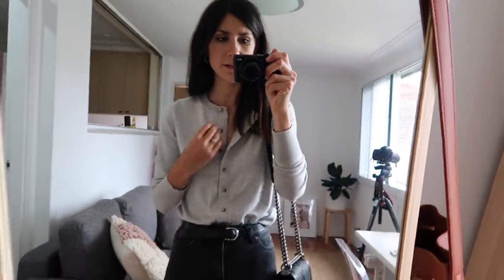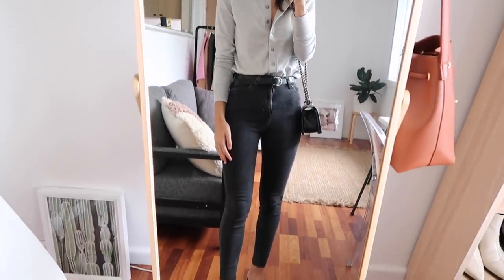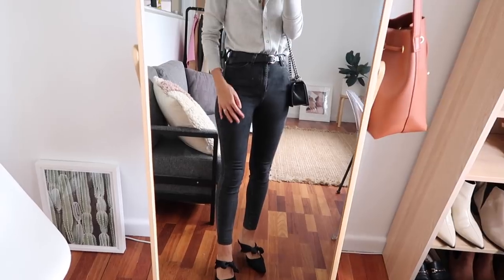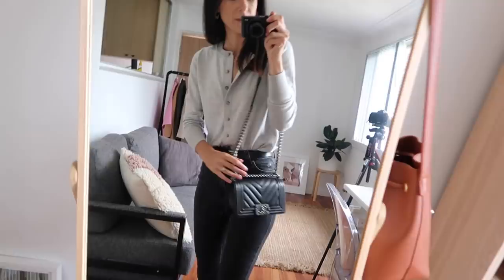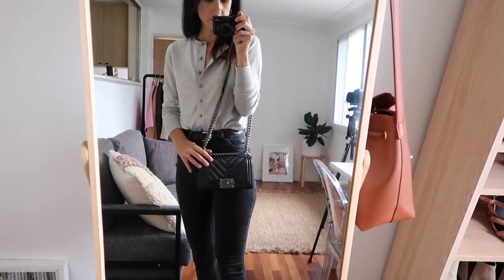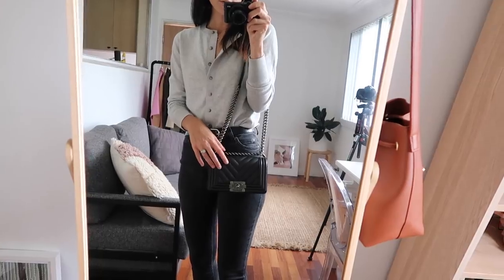I love the little ribbon detail that goes down the placket. I think that's really nice and a little bit different. I've worn that unbuttoned just like a blouse and I've got that tucked into my high-waisted Dr. Denim skinny jeans, paired with my Valmorant belt. The bag I'm wearing today is my Chanel Chevron bag, which Rebecca Minkoff does a pretty good dupe for.